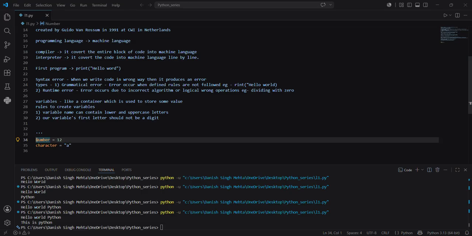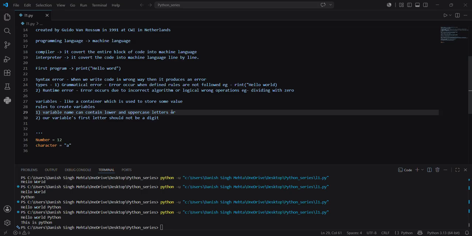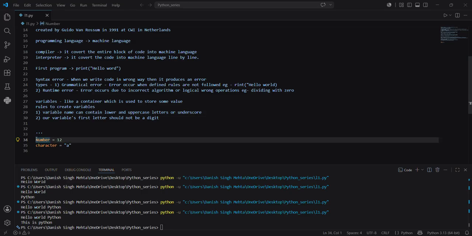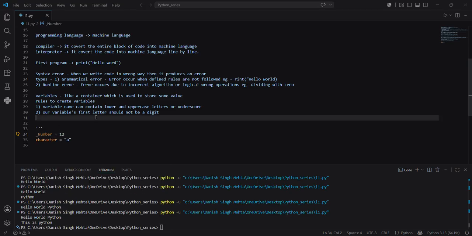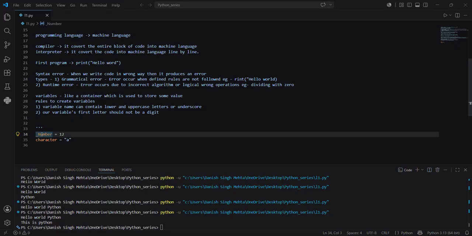It should not be a number. Our variable name should always start with a letter or underscore. These three things are only allowed in the starting of the variable name. Like if we put 3 here, then it is showing an error because it is not allowed. We can't start our variable name with a digit. It always should be a lowercase, uppercase, or an underscore.